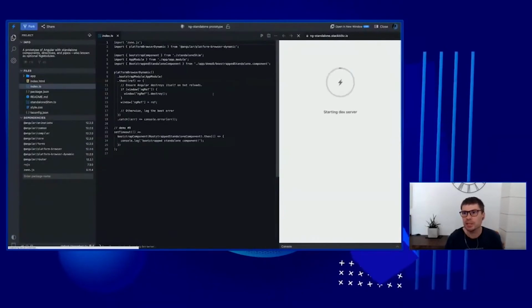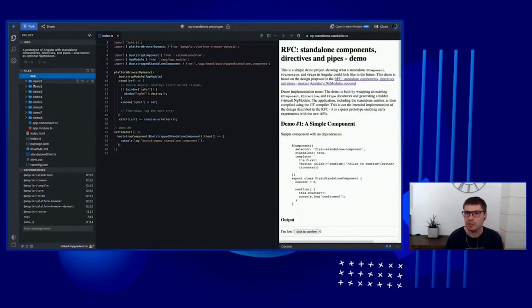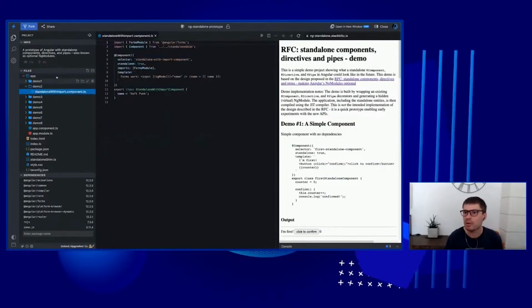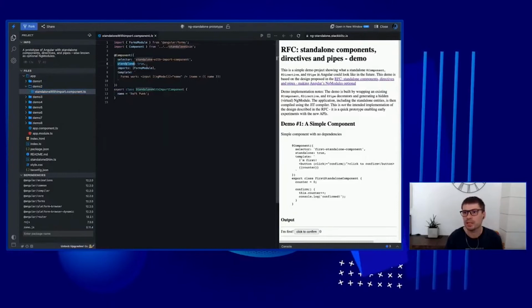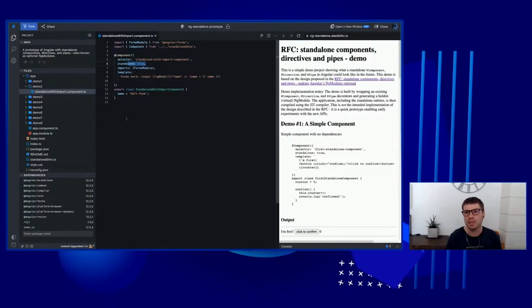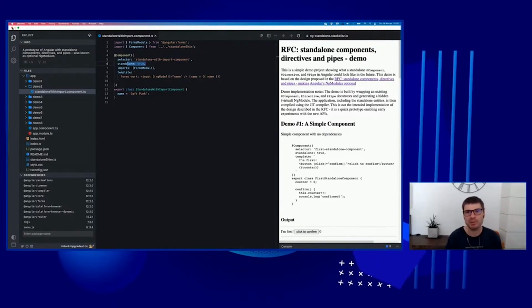We also created a StackBlitz where we just hacked the implementation together, right? It's not a production implementation. Just please don't use it. But you actually can play with those APIs, write standalone components and get the feeling for it. So there is a way of experimenting with this proposal even before it's fully implemented. What is in the StackBlitz is completely hackish. Again, don't use it in production, but you can experiment and get the feel of this API.